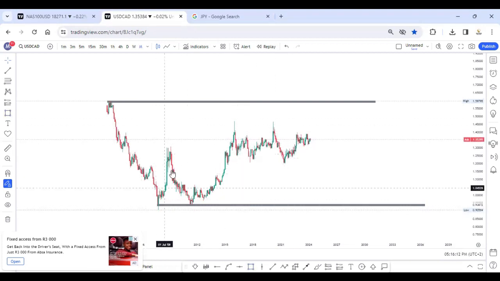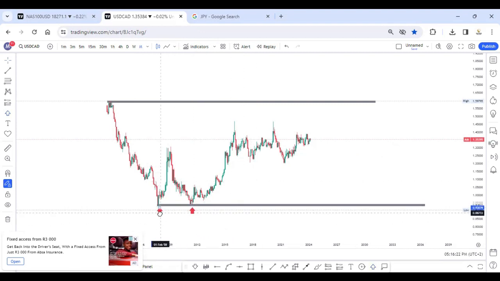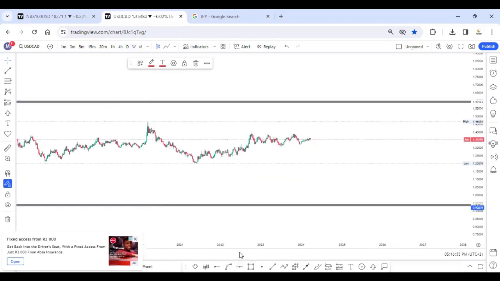The reason we end up seeing USD buying here is because of this kind of double bottom that the market managed to give us. But currently, because there is nothing that I can mark right now, I'll quickly move to the weekly time frame.